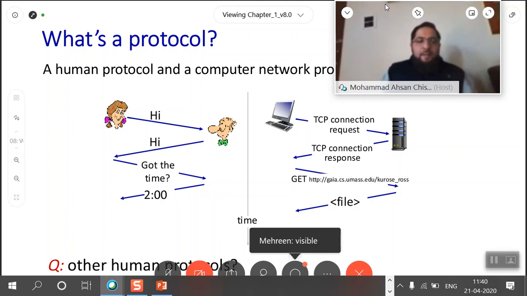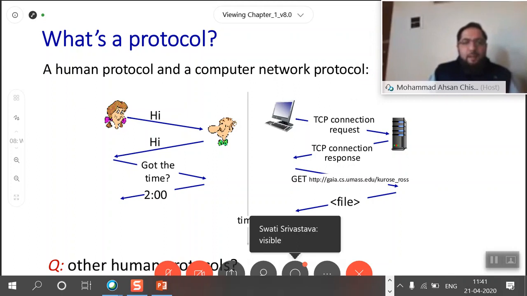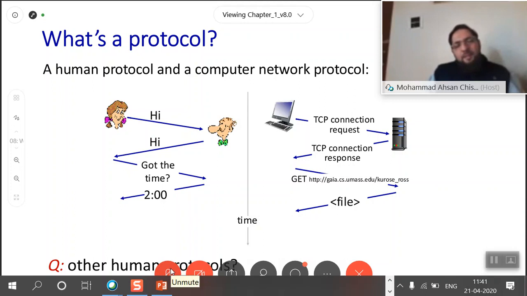Now in this case, see, what are the end systems here? You and me and Ramanand. I said hi to Ramanand. He said, hi, good morning, sir. I said, what is the time? And he replied back with the time. If we compare this with the protocols that we are going to study in this course, my laptop connects to the Cisco WebEx meeting. How? I send a request to it. How? A TCP request, let's say.